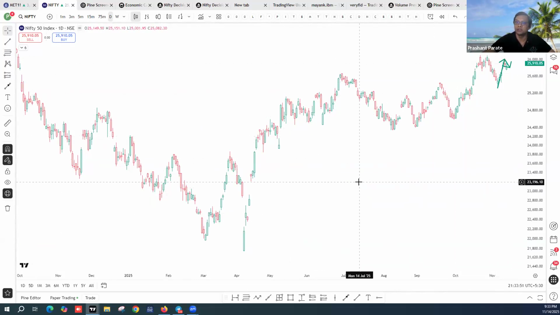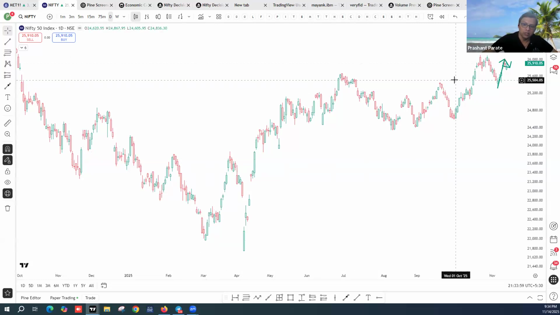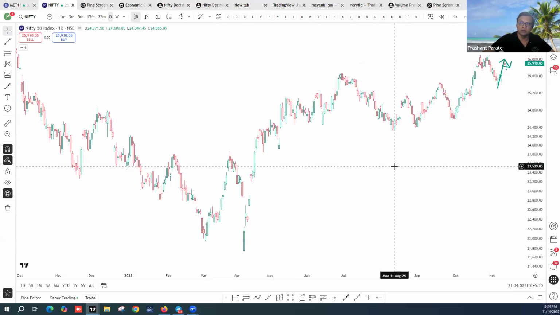So what has happened in the past, how many times it has given entries, what is actually happening, when was the last downtrend, after which how many candles have gone up, is there any base formation. So where are we in the market? Is this the first base or second base, or already 4, 5 bases have happened and now it's too late? This kind of information is possible only when we check the charts like this. Okay, so this is very important.